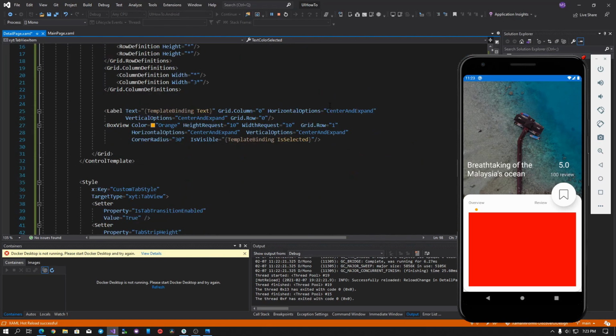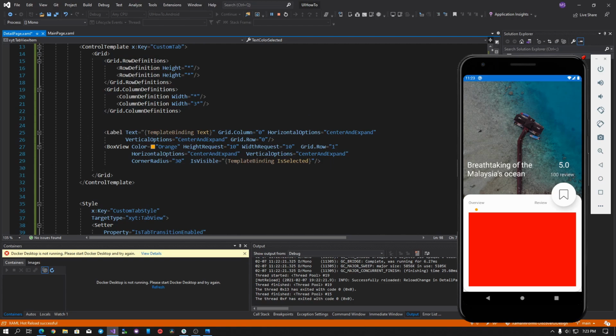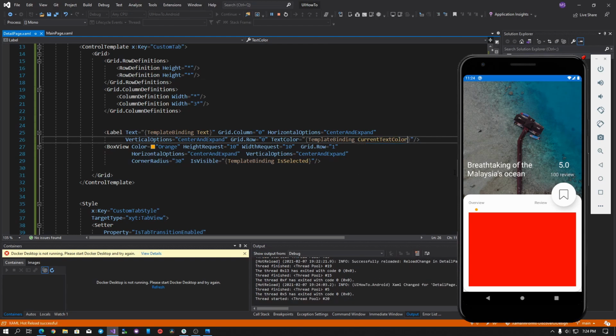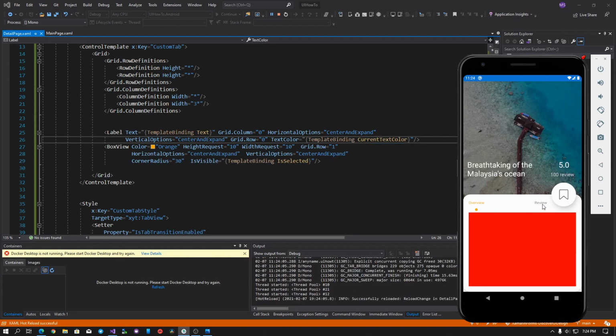And then on here, where is it? Okay, over here, that's color, template binding. Current, that's color. Let's see. Alright, so we're done over here, but there is a problem.